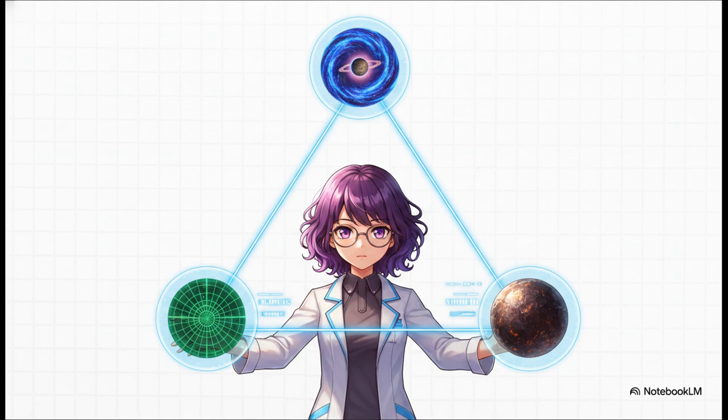Now, what's really interesting about this relationship is the sheer precision of the variables involved. We are modeling the relationship among three exact things: the force of gravity, the physical distance between two objects, and the mass of those objects. You change just one of these, and the entire cosmic interaction completely shifts. It's wild to think about.